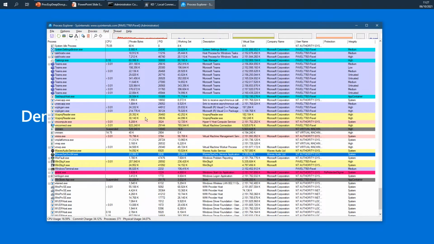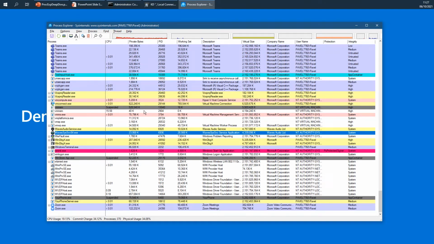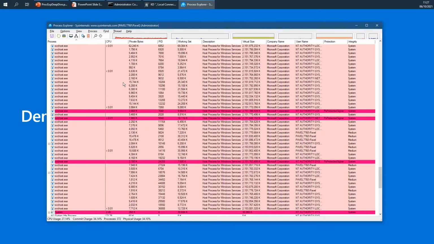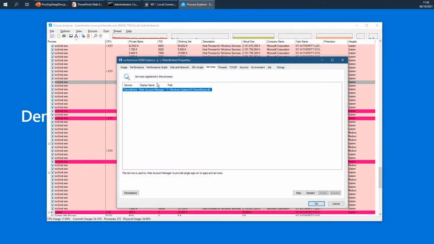However, if you're familiar with Windows, you probably are very familiar with this thing called SVC host. And this SVC host thing is a generic host for services that Windows uses for most of its services coming out of the box. If I double-click any one of those, we'll see the Services tab existing in that properties, but then you'll notice that the actual implementation for services is in a DLL, which makes sense because we have a generic executable, a generic process to host services, so the particular detail of the specific service has to be coming from somewhere else, which is that DLL.